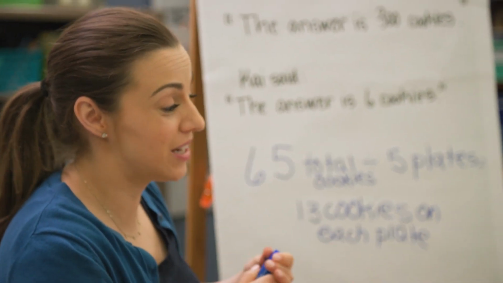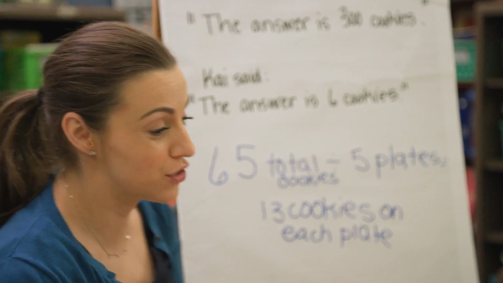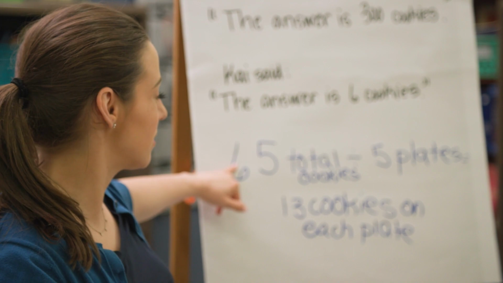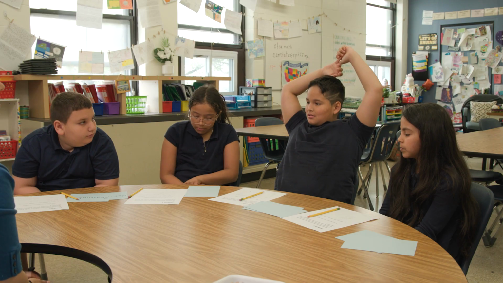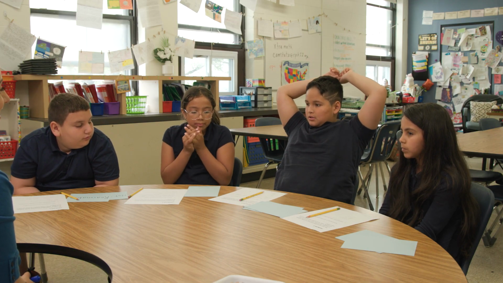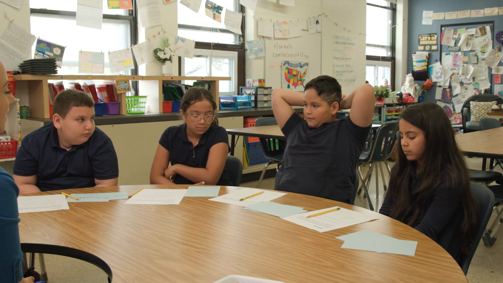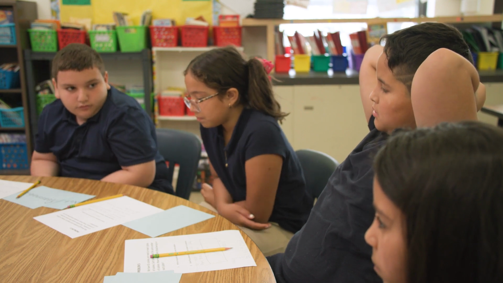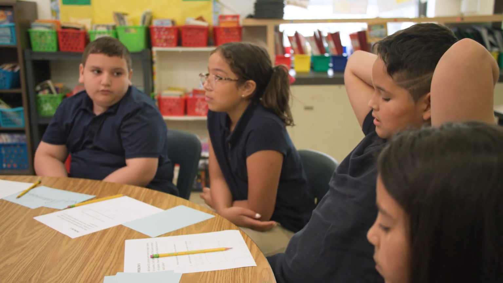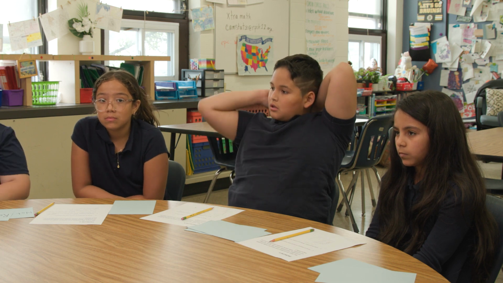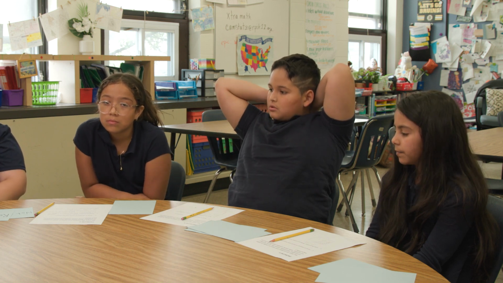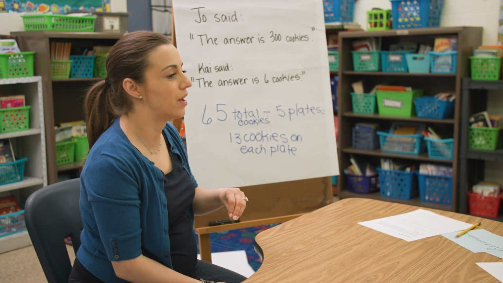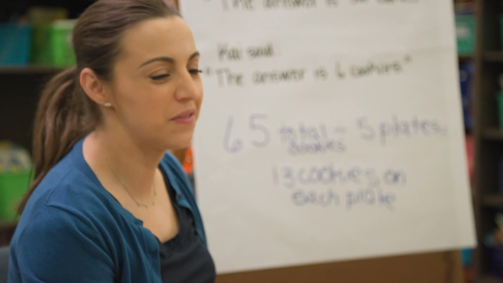So I noticed that just about everyone used a different strategy to solve. Do you want to share your strategy first? How did you find the answer to 65 divided by 5? I did the dot strategy. So first I started with 5 dots, and then I started counting by 5. And I landed on 65. And I know 5 times 12 equals 60, so I did plus 5, which 5 times 13 equals 65. Okay, so you did like listing multiples of 5 and then stopped when you got to 65.